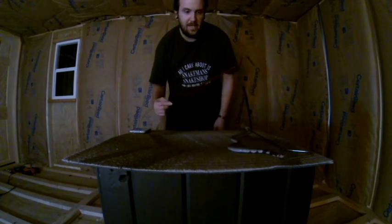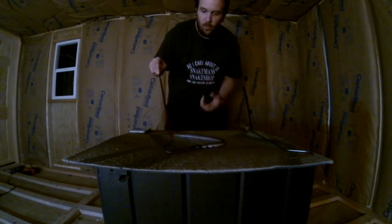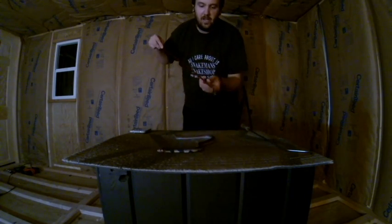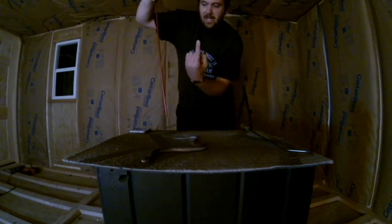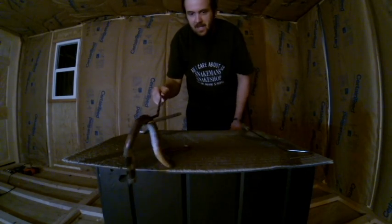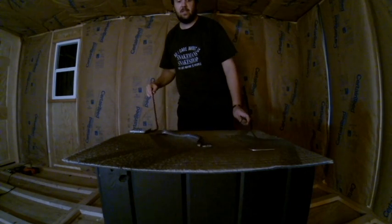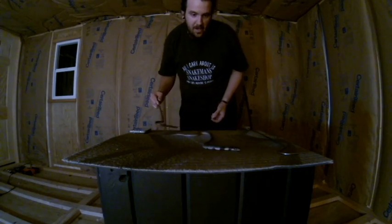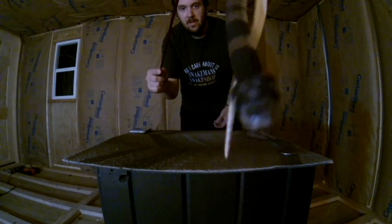These are very cool snakes — very calm, or at least mine is very calm. This is a male; actually my third venomous snake I've ever owned. Had him forever. He's in shed right now so he's not real pretty, a little jumpy but not bad for him. We're just going slow. Now, if he were an arboreal like my friend Dustin handles, and he started to climb up the hook, a lot of times you can spin the hook opposite to the direction the head is going, and they'll fall off. Having another backup hook to work it back down also helps a lot. I just love these snakes — they're so interesting, always curious, always wanting to check something out.